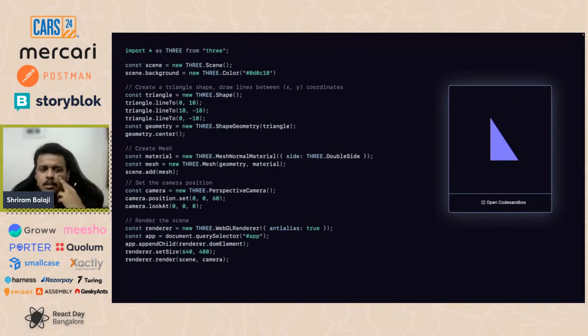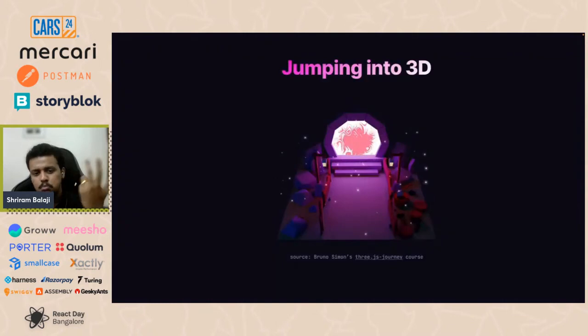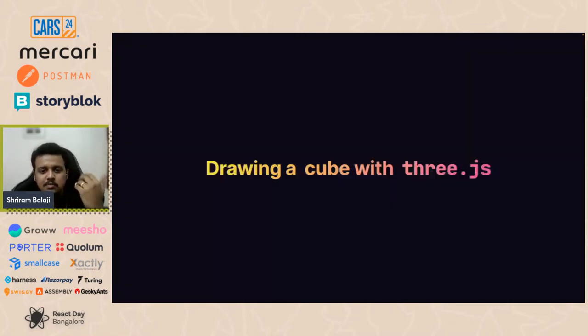We've done enough now. I think the whole talk was supposed to be about 3D, and we've just done triangles at this point. So let's just jump into building things in 3D. Enough of 2D, let's go and do 3D stuff. So this is a metaphorical portal that I'm taking you all into, jumping into 3D.